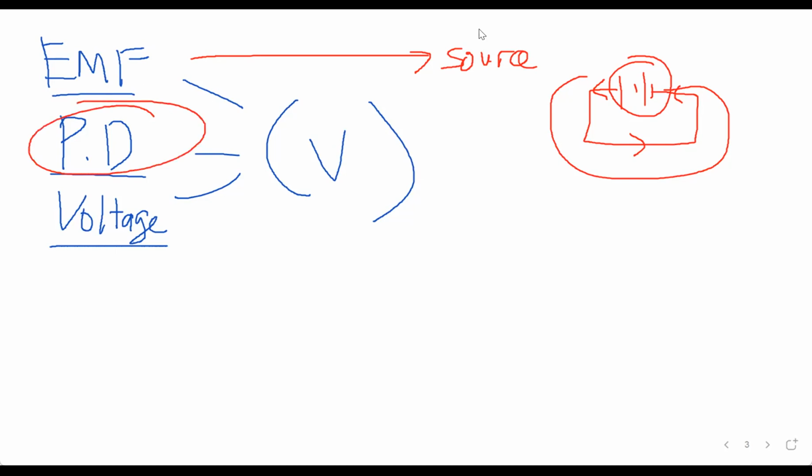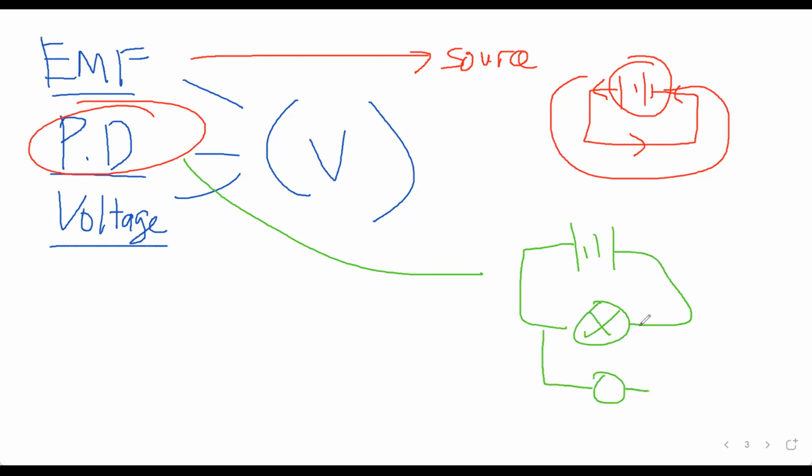Okay. Potential difference is what you see in terms of the voltmeters, guys. Just now I said that if I have a circuit here and I have a lamp here, and I always connect a voltmeter across, I'm basically measuring the potential difference between this point and this point. For example, in this scenario, if I have a 6 volt battery, here will be 6 volts and here will be 0 volts for sure. And I measure the difference in potential between these 2 points, and thus my voltmeter for sure reads 6 volts. Okay, and voltage is literally voltage. Let me show you the diagram later.